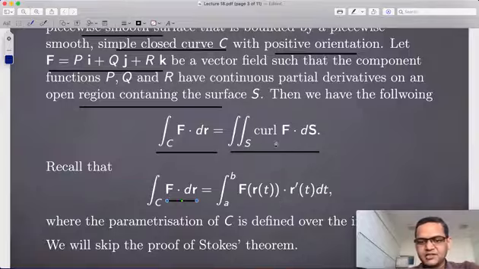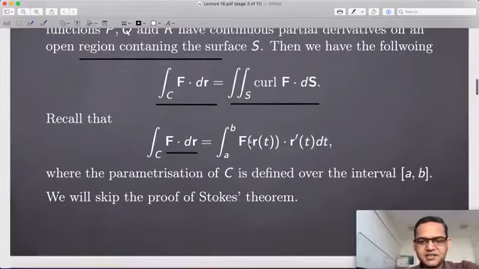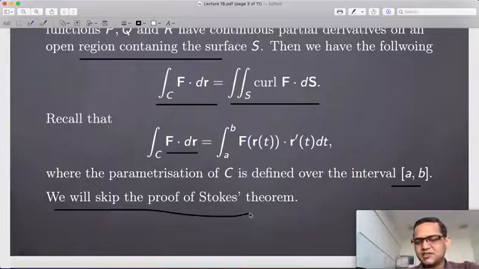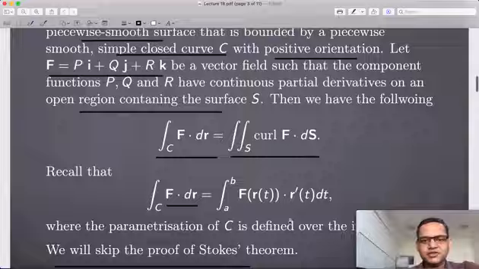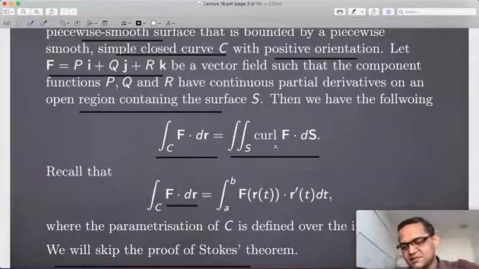Remember this? So this is precisely the same situation as we had dealt with in Green's theorem, it's just that here we are in higher dimension. Okay, and I have written it here, this is the parameterization. So you have this curve, it has a parameterization with positive orientation, and I will not really talk about the proof. You can easily relate that the surface integral is now being done in terms of a line integral. Okay, so here you have the curl, and the reason the curl comes in is that we are dealing with this integral of the tangential component.